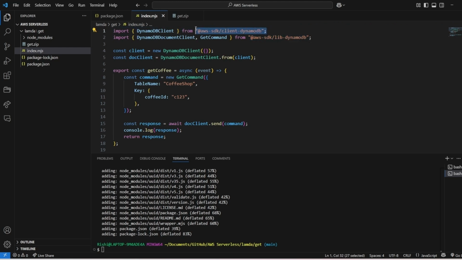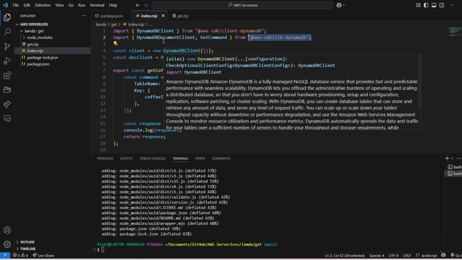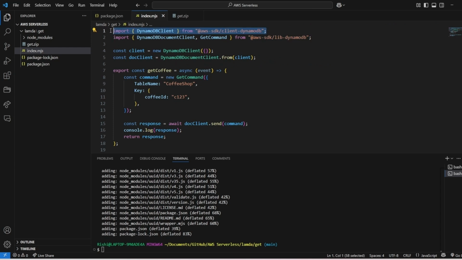The client is the low level SDK, and this one is high level. We are not using the client here because it expects both input to the functions of the library and outputs to be in DynamoDB JSON format, and then we need to use one extra library, DynamoDB utils, to marshal and unmarshal the input and output.